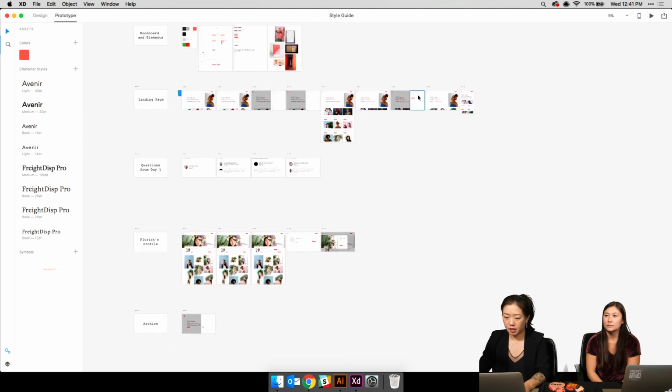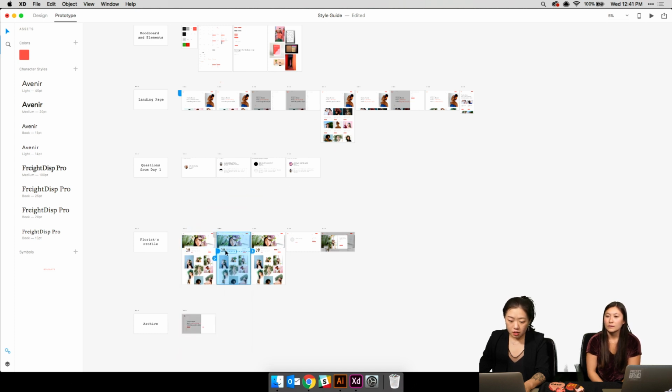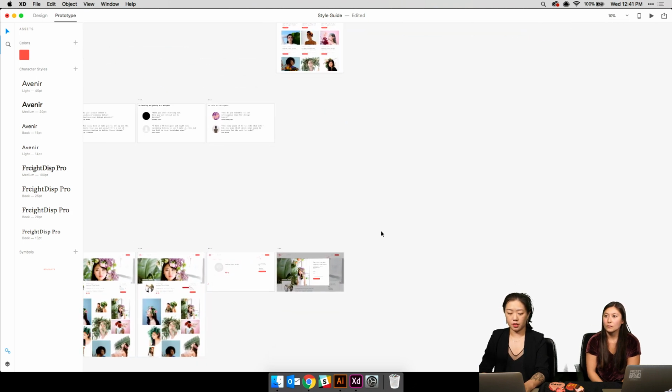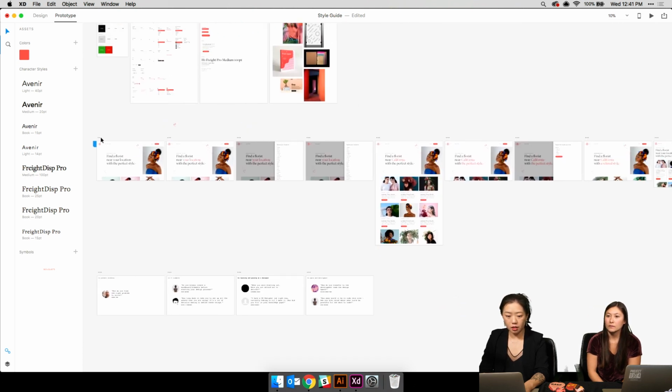So I'll go ahead and I'll say that from here, if I select one of these, it would actually take me to this screen. And then from this screen, it would take me to this screen. From this screen, it would take me to this screen. And from this screen, it would take me to this one. And we're gonna skip over our empty state version of this because that's just a side screen. So let's just try it out right now.